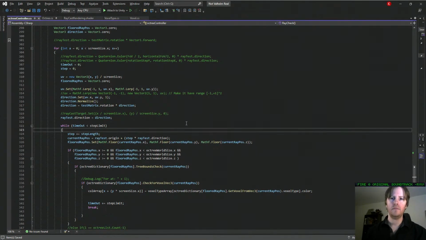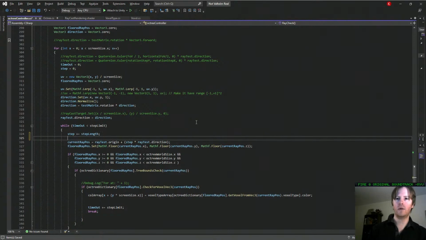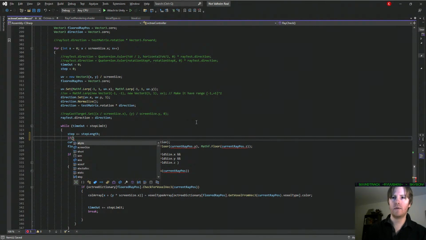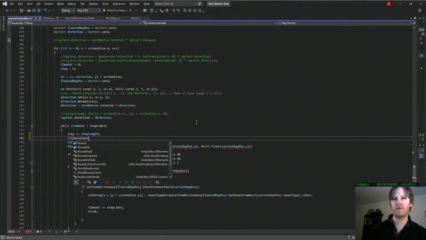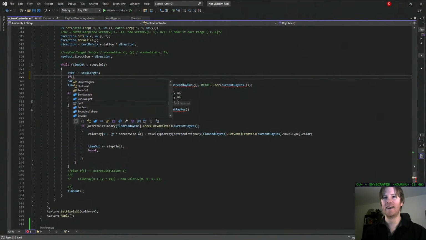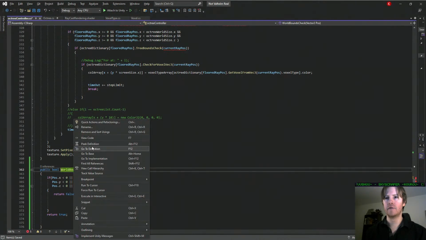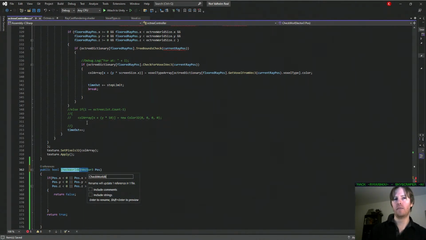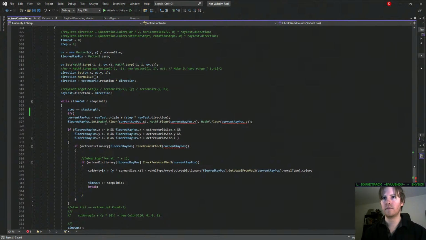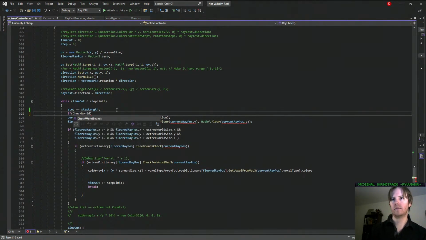So this is where we set our step length. So let's do if CheckWorldBounds, step.